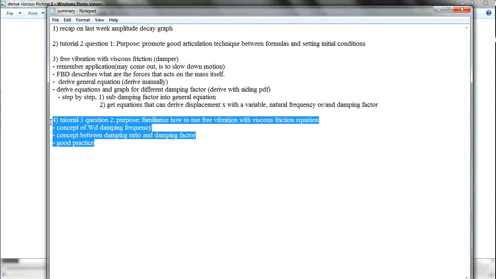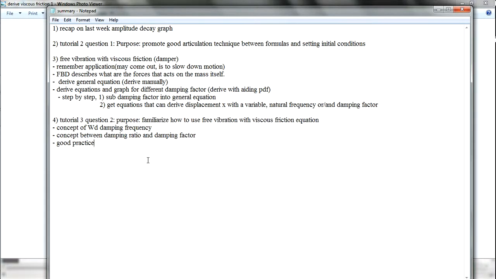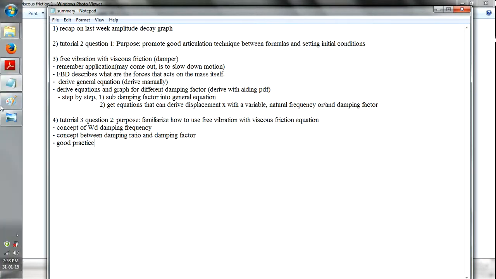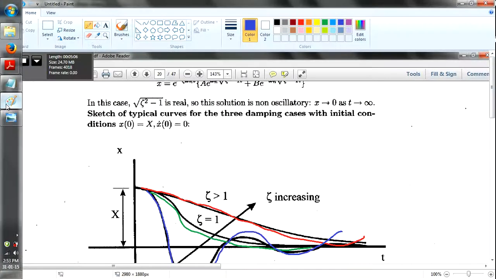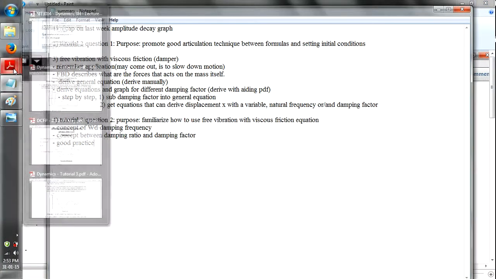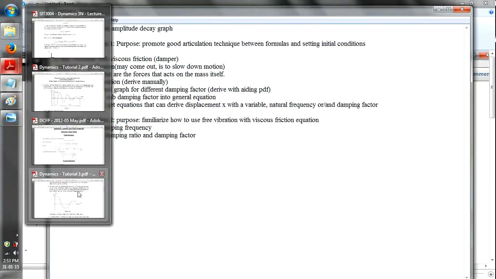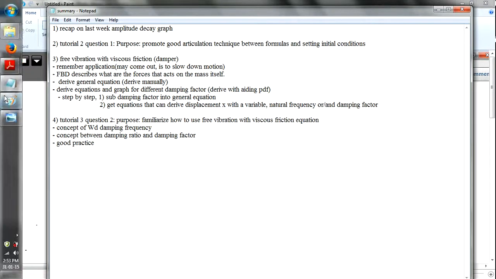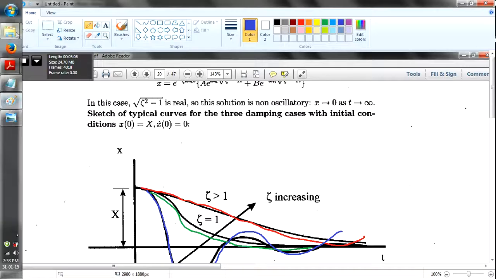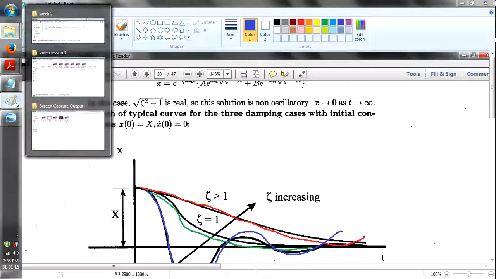I still got tutorial 4, part 4 to go. Damn, 2 hours of lesson, 7-8 hours of work. Anyway, so yeah, and then okay, what am I doing now? Oh yeah, just explaining to you the summary, right?